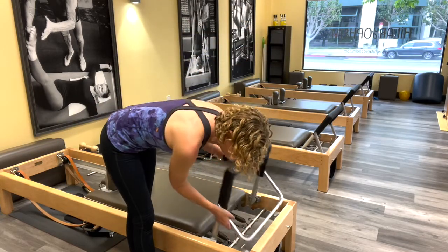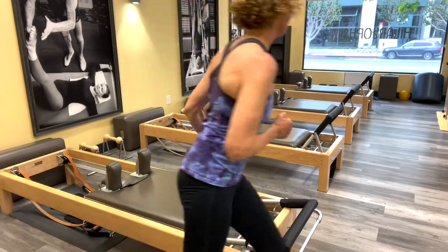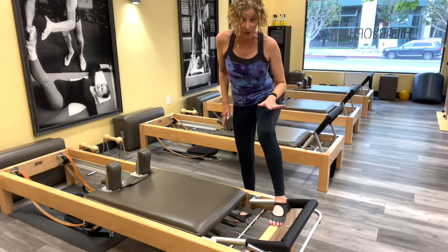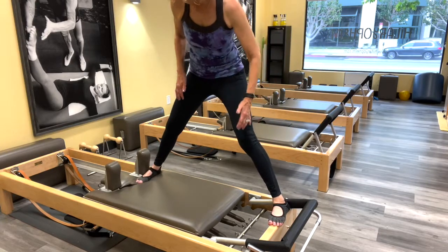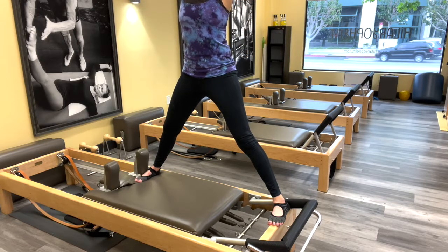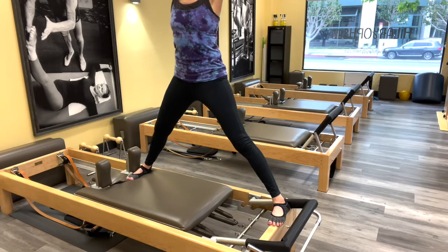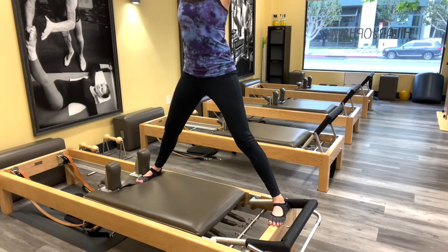All right. So let's go into and finish with a little side split. I'll face you guys first. Since we did all that side work too, we'll see how everything is. So on your platform, wherever that is for you, I'm gonna go all the way out to my shoulder rest. So I'm in a split already. And let's go ahead. I'm gonna just have the arms behind my head. I like to kind of cue of kind of pushing into the head, pulling up. I'm gonna push with both legs. Here's the work. Scissor, pull all the way back in.